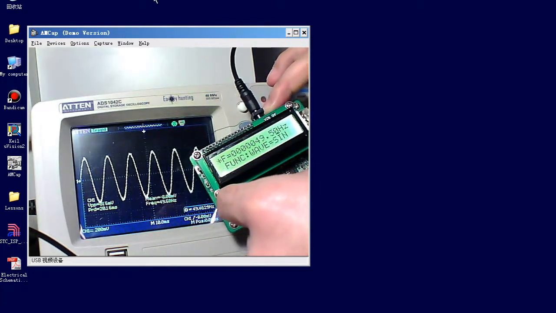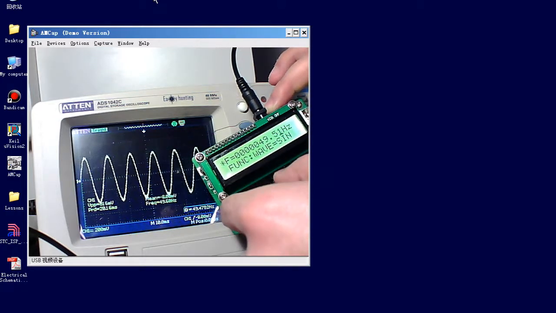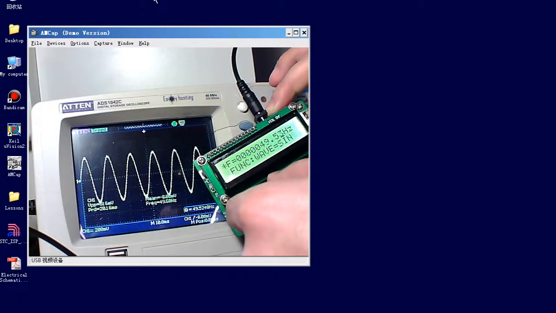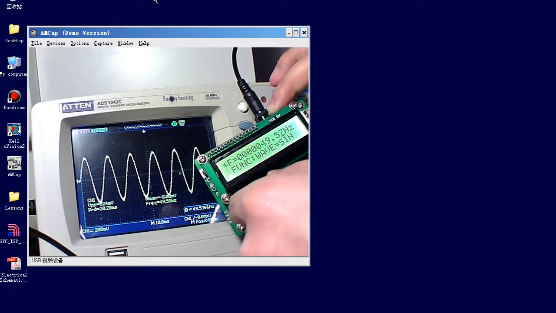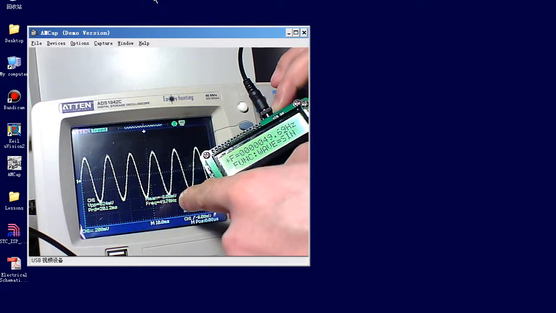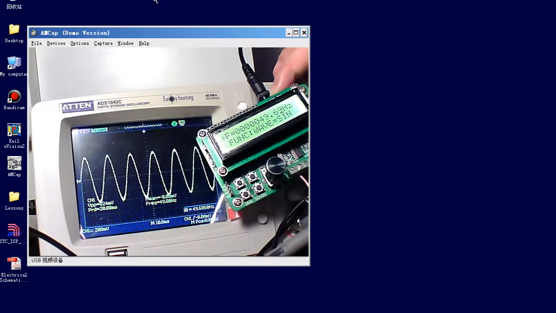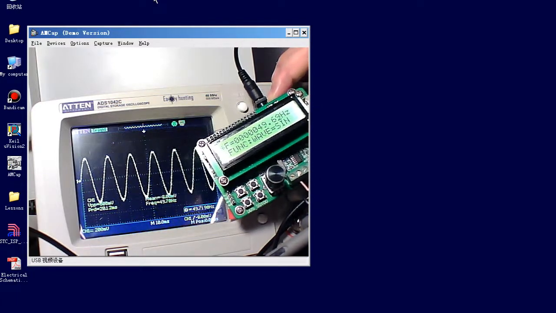Right now if we tune the coding switch, you can see the frequency can be changed in very fine resolution. If you go back to the oscilloscope, you should be able to see now it's 49.68, but now here it's 49.69. So the output of this function generator is very accurate.